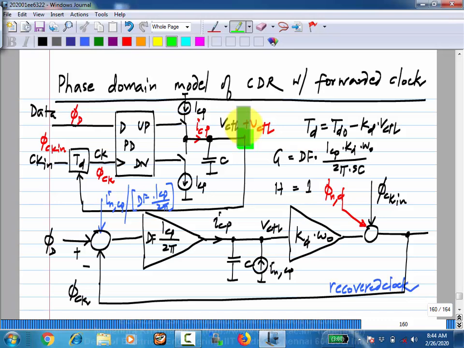Also, there is one more thing which we know from the operation of this phase detector. We know that the average value of the output of this charge pump is the phase difference divided by 2 pi times ICP. But in addition to that, you will have pulses, right? You will have this up minus down pulsing waveform. So you will have an additional error here. This is basically the charge pump pulse.